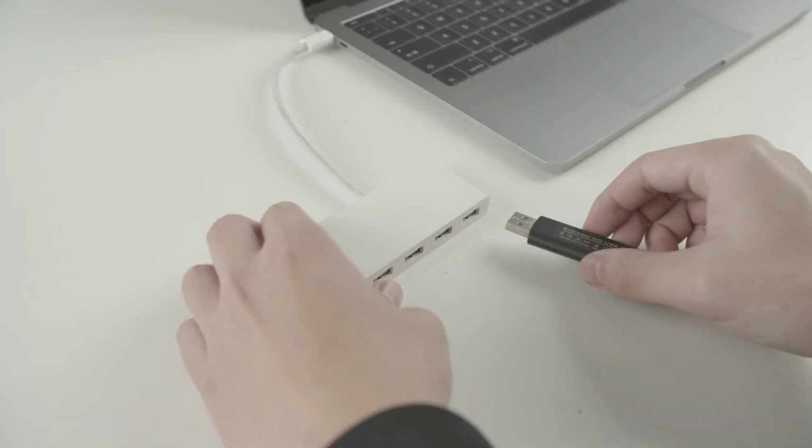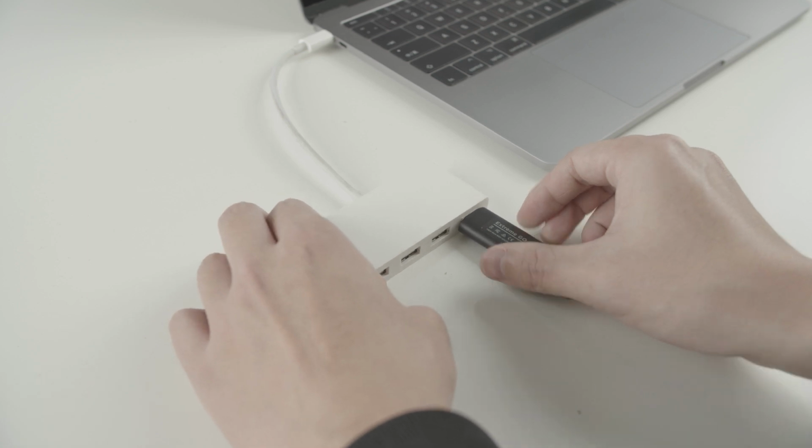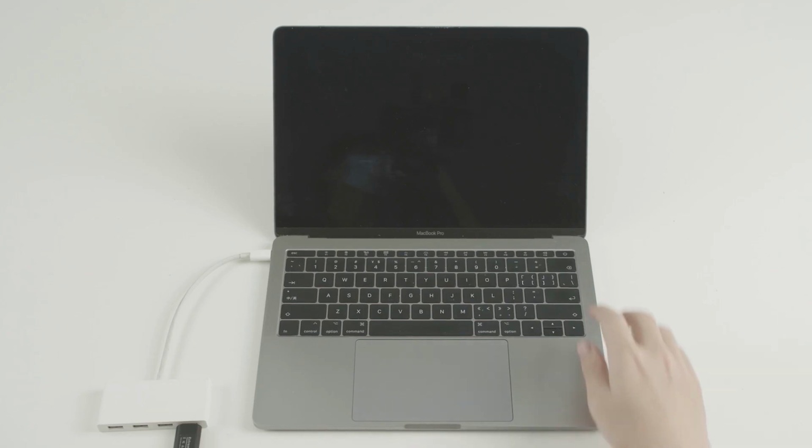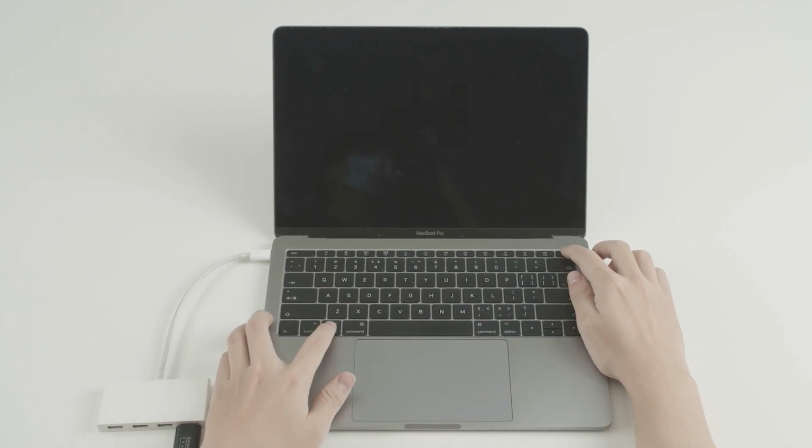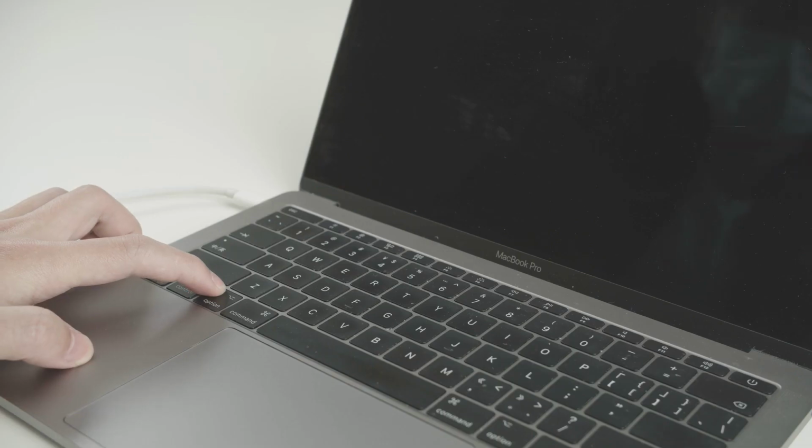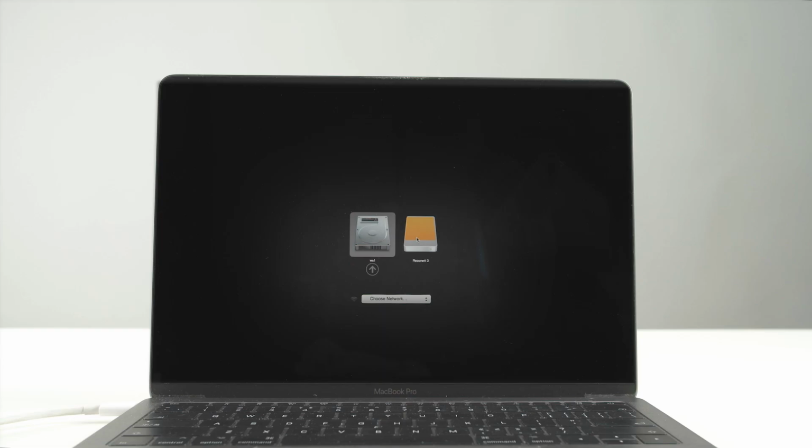Plug in your USB or hard drive bootable drive to the crashed Mac computer. After powering on the Mac, press and hold the Option key during startup. You will see a boot screen with all bootable devices listed. Select the one you plugged in and press Enter. The Apple logo will show up and the computer will boot up automatically.